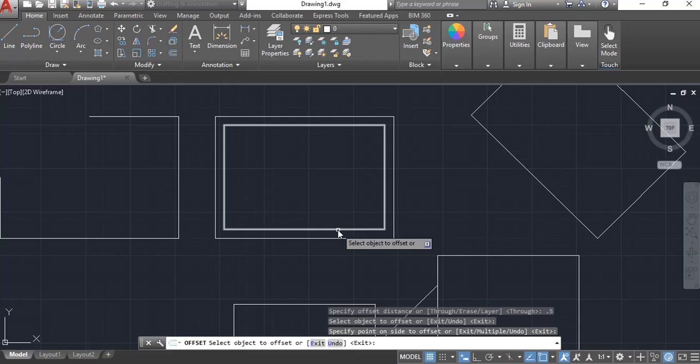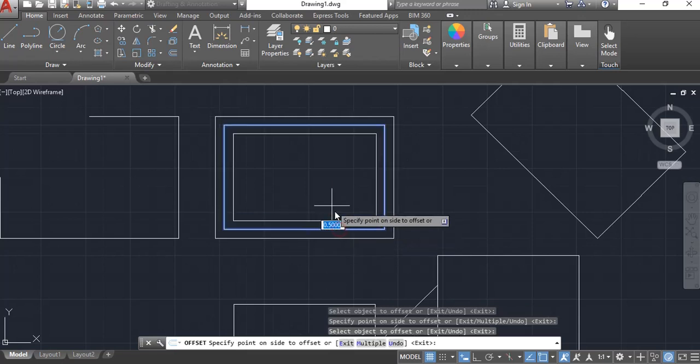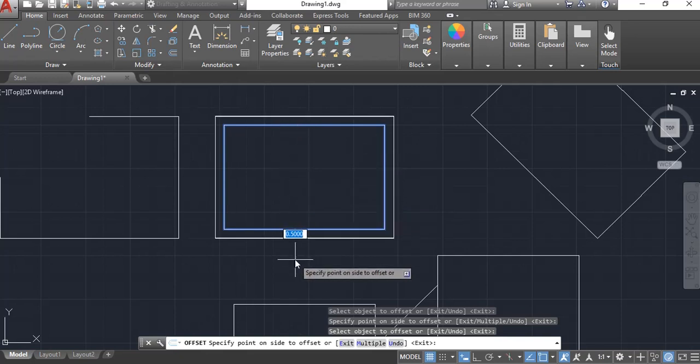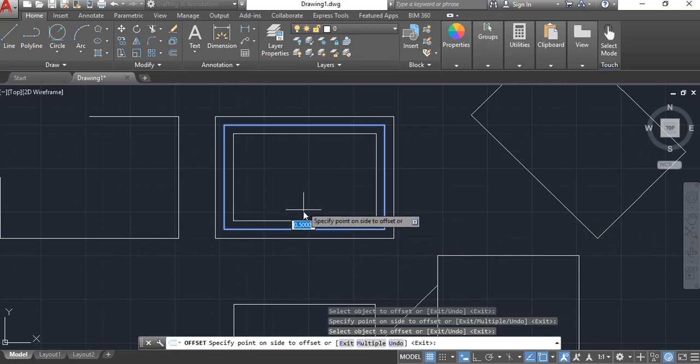I can go right back into it. I'm still in the offset command by simply clicking on the next line and then deciding. Notice in this case I've selected that blue line. If I go inward, it shows me another offset inward. If I go out of that blue line, it goes away and it disappears. And the reason is that blue box from that white box going around it is exactly ½ inch. So whenever it overlaps, it just does not show up.